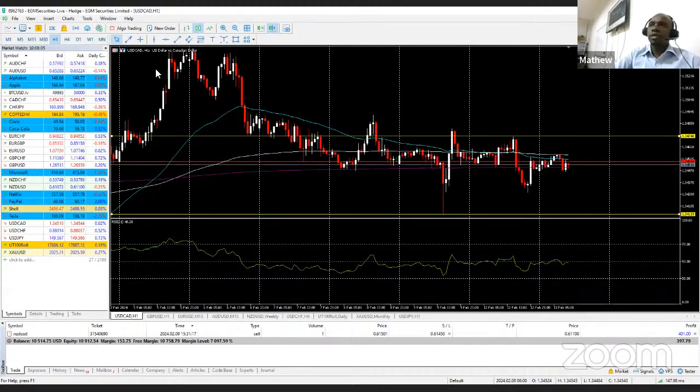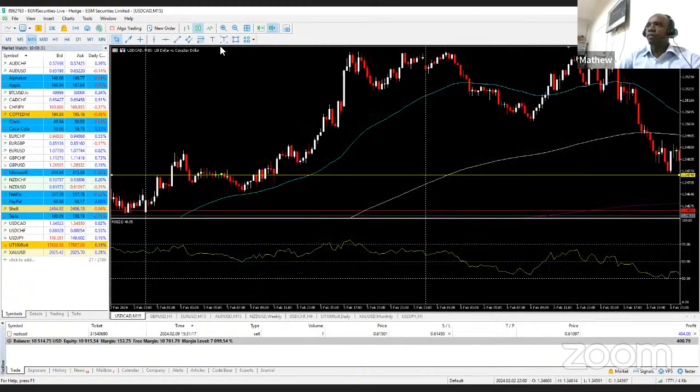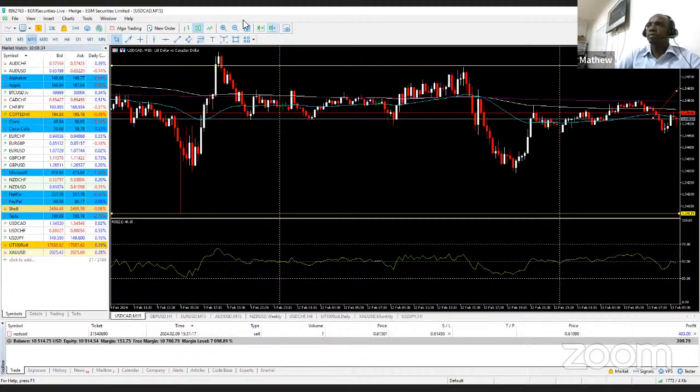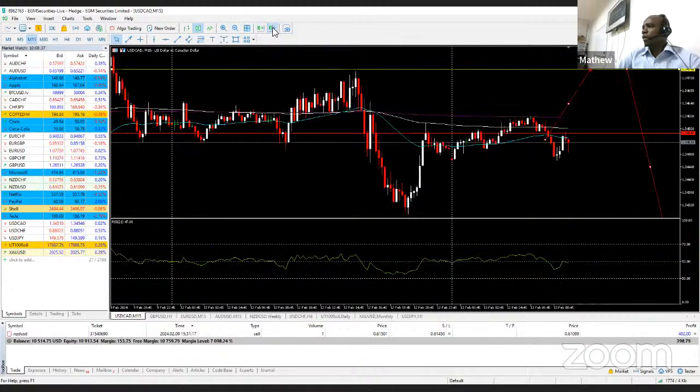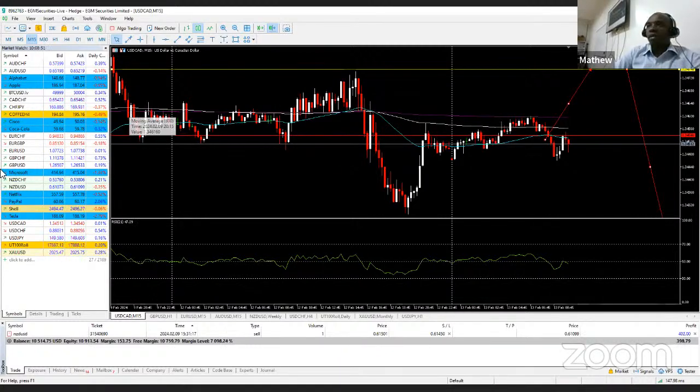So maybe what we could see on USD CAD will be this push, that push, and maybe now a down move. That will be the bias on USD CAD as an intraday trade. If we go now to M15, let's see what M15 presents. We can see that's a possible outlook on USD CAD, a move to the upside and then a downward move. Remember, this is purely directional analysis, right?